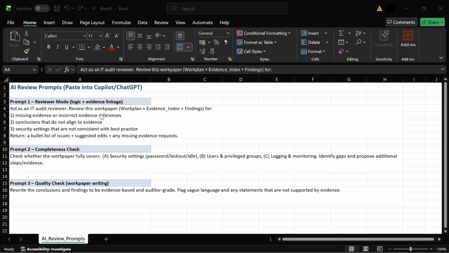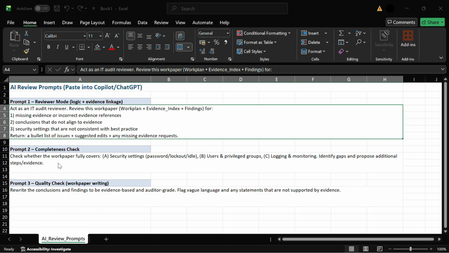So these are some of the prompts that we're going to use. Number one, this will be in reviewer mode. We're going to tell it again, act as an IT audit reviewer, review this work paper for missing evidence, conclusions that do not align to evidence, security settings that are not consistent with best practice, and then return a bullet list of issues and suggested edits and any missing evidence requests.